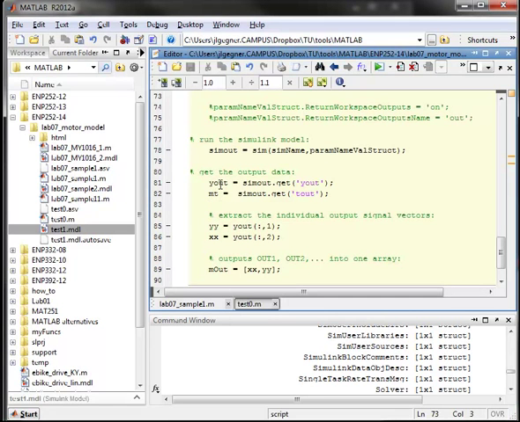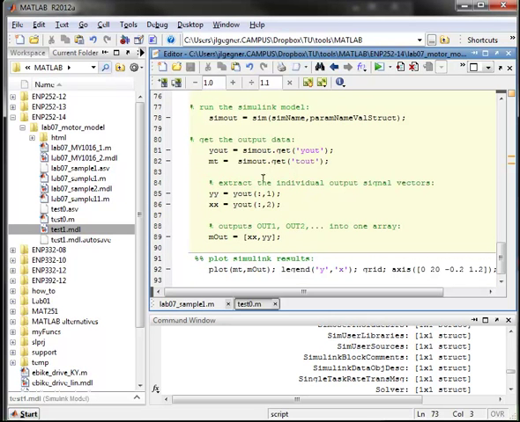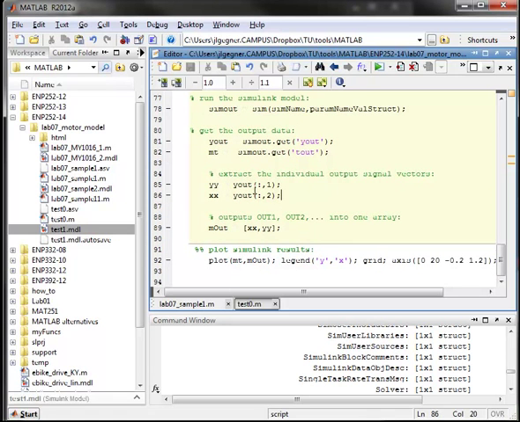So now we've got our outputs. As many output bubbles as you have will be the dimension here. Since I know in my example that I have 2 of them, I'm going to extract the individual ones here. I'm going to call the first one y1, which is y out colon comma 1, and the second one y out colon comma 2. Then I'm going to combine them together into one variable, which I'll call m out, so that I can just plot them together right here. So I'm going to plot them both against time, and I add a legend in. Okay, so when I run this plot here, I will be actually plotting data that was generated from Simulink.